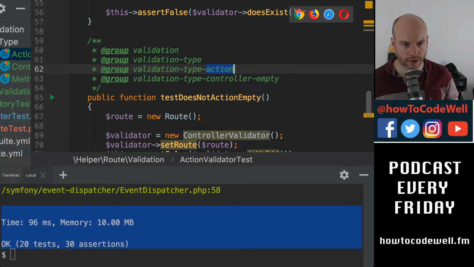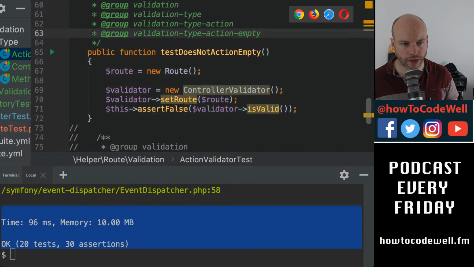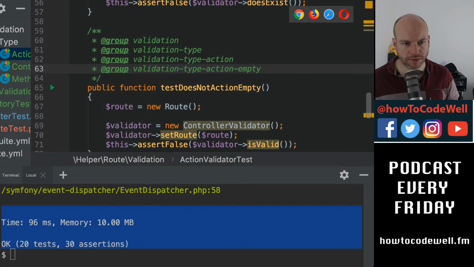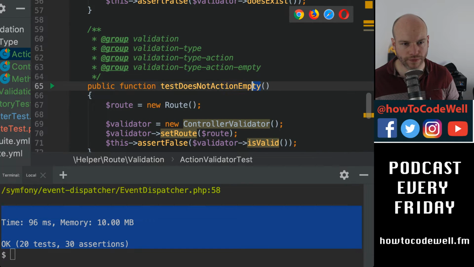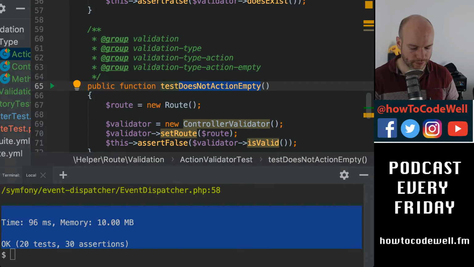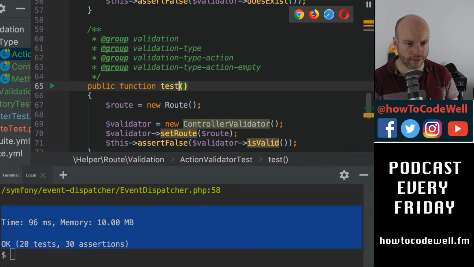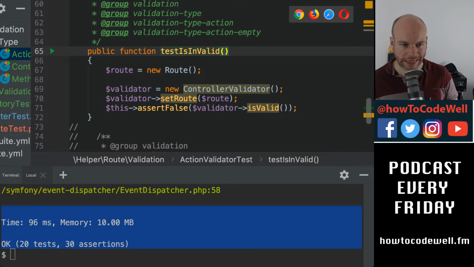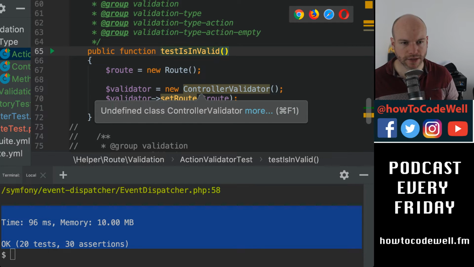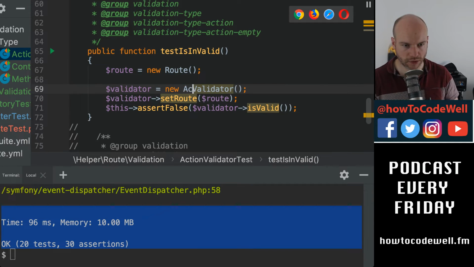Action. Action. That should be is invalid, right? Because we're checking if it is invalid, rather than that silly class name, that method name I had. So that's action, and I should change the other one as well whilst I'm at it. But let's just focus on this one for a minute.